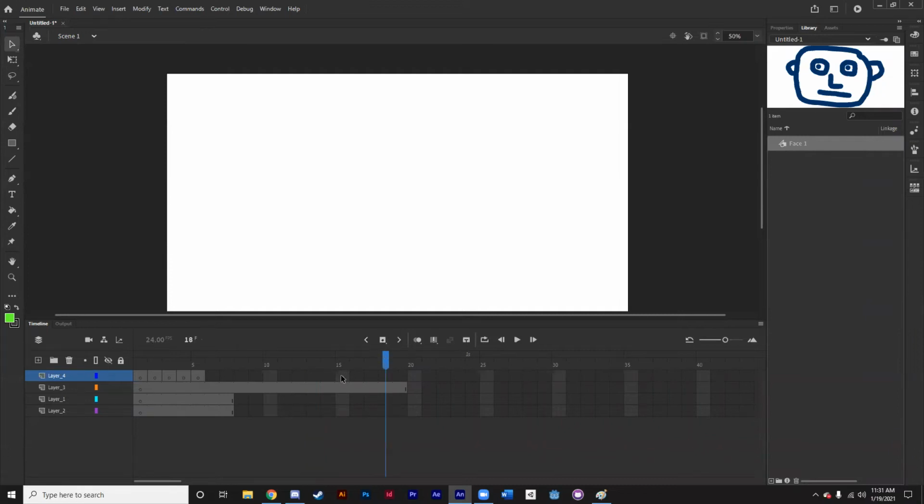So you'll also notice that I have gray kind of square spaces every 5 frames, and those just denote every 5th frame. And if you look up at the top above all of this, I have my 1S right here on frame 24, and that just means that at this point, it has been 1 second.